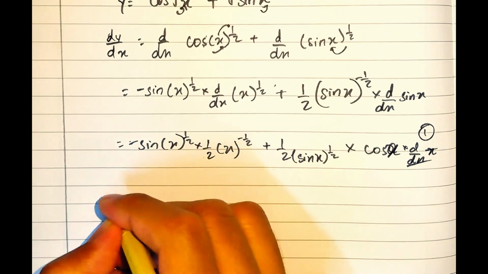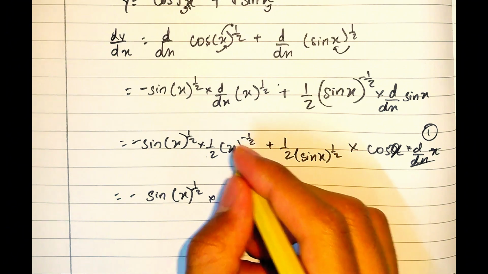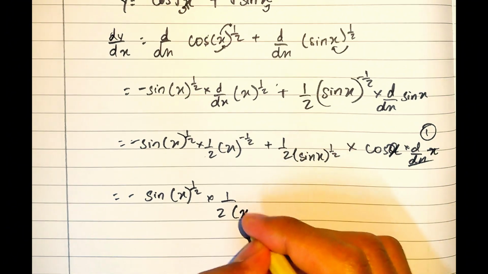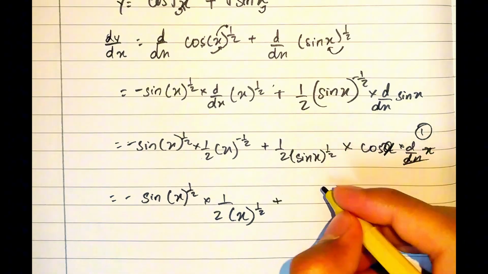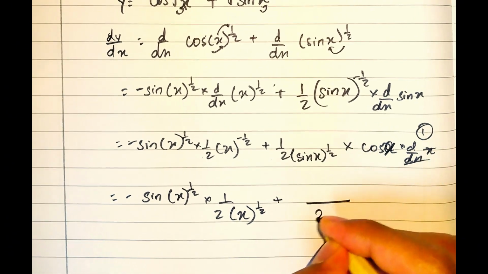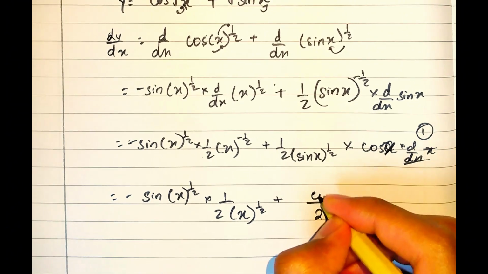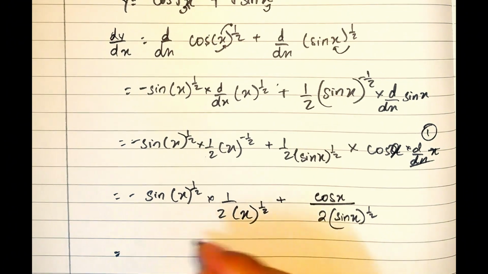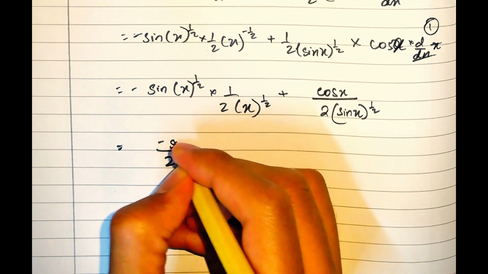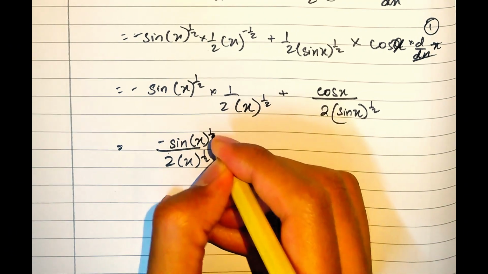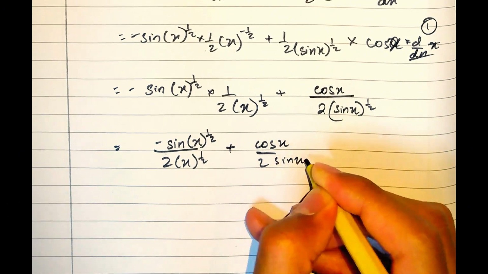Okay, so minus sine 1 by 2 multiplied by 1 by 2, divided by, I can take this x power negative 1 by 2 into the denominator because then it would be divided and it would become positive, so I will have positive power. This is being multiplied, right? So I can write them as 2 sine x power 1 by 2 and this thing right over here, cos x. Okay, and then this thing is actually 2 x power 1 by 2. These are being multiplied, so it can be written as minus sine x power 1 by 2 plus cos x divided by 2 sine x power 1 by 2.